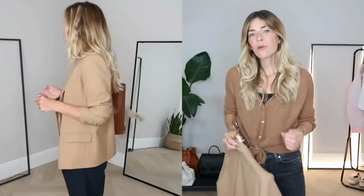The first outfit idea is something I've been styling in every which way recently, depending on the weather. The key for me with this look is starting with a good and comfortable base, i.e. one of my favourite pairs of trousers paired with a simple tee. And then you can play with it from there if it's hot or cold or torrential rain, for example. So as you can see, I've layered my Parisian style blazer over the top, but I think it would work just as well with a boxy coat if you needed it, or even a big chunky knit if it's feeling super arctic out there. Equally, if you wanted that smartness but it's a little bit too hot, you could just pair it with a simple camisole top underneath. That way you're giving yourself lots of breathability. It's just a very simple and light layer underneath your blazer.